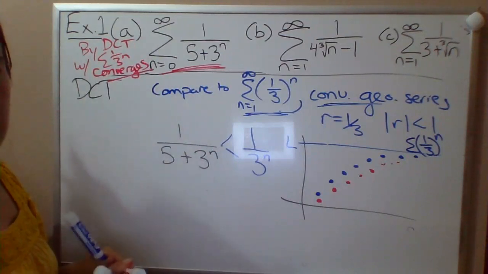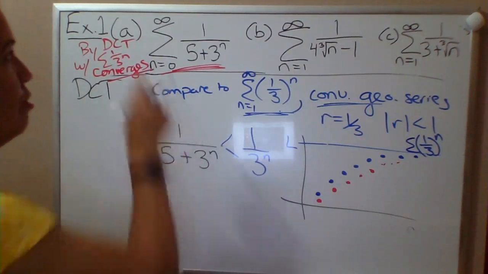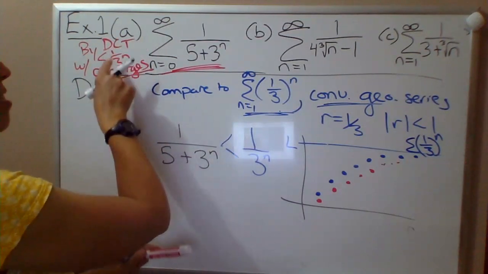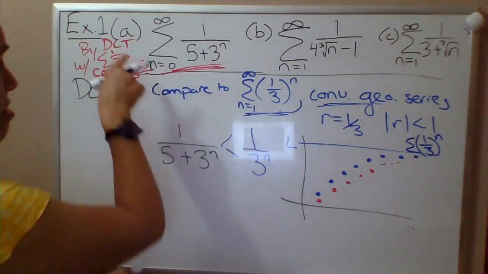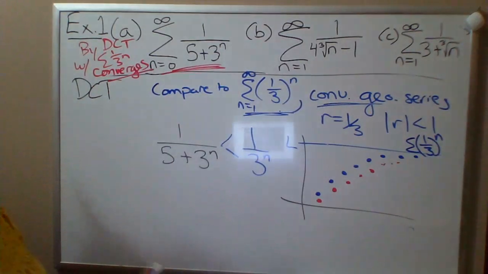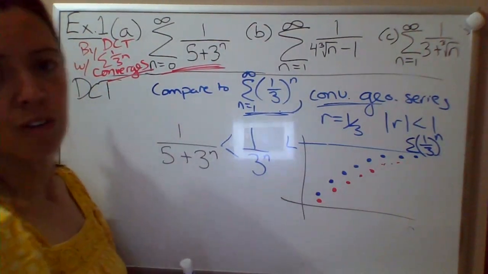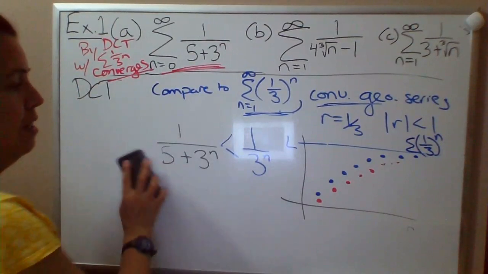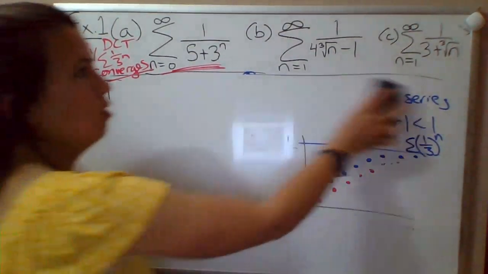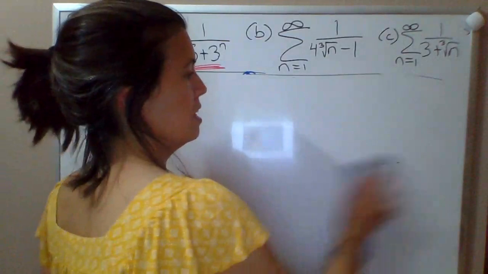It's important that when you say that a series converges, you say how you know. So what test, and if it's a comparison test, you have to also say what you compared it to. Those are critical pieces of information. It's not a complete answer if you don't give all of that information. Okay, so second one here.